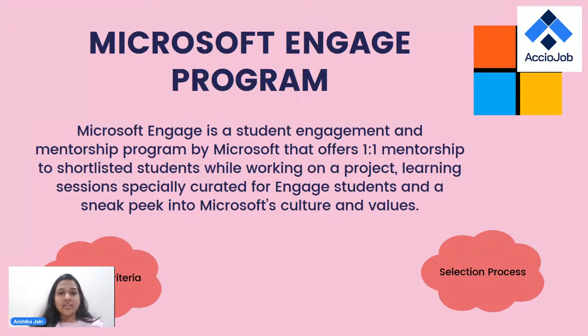Now talking about the eligibility criteria. Everyone who had a CGPA greater than 7 and was in their third year was allowed to apply through the Microsoft portal. The selection process was very simple. There was just one test. The test consisted of some simple DSA based MCQs, testing the DSA knowledge of students, and some coding based questions wherein we were required not to write the entire code but to write pseudo code. So this was the selection process.